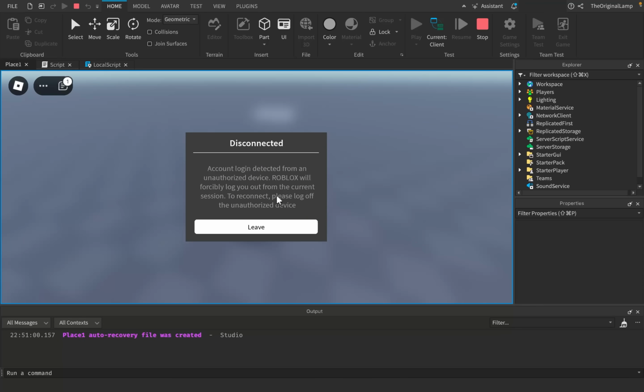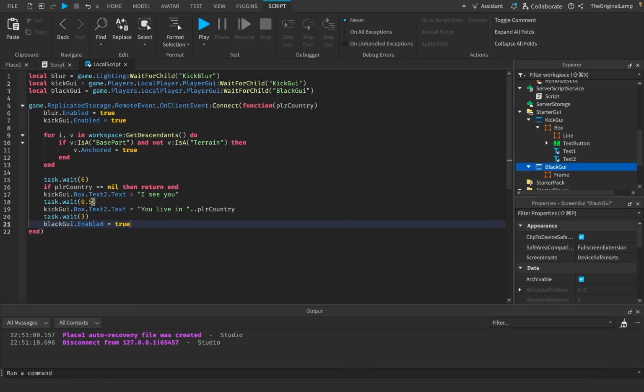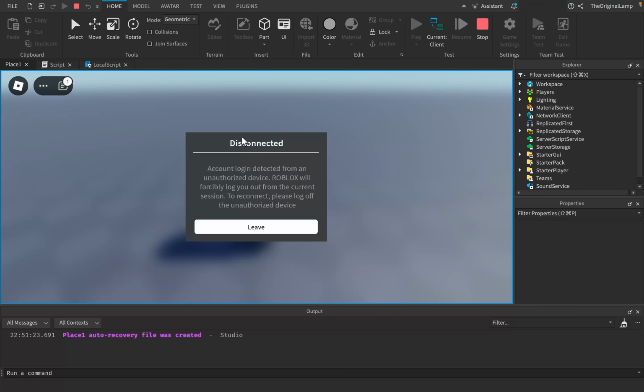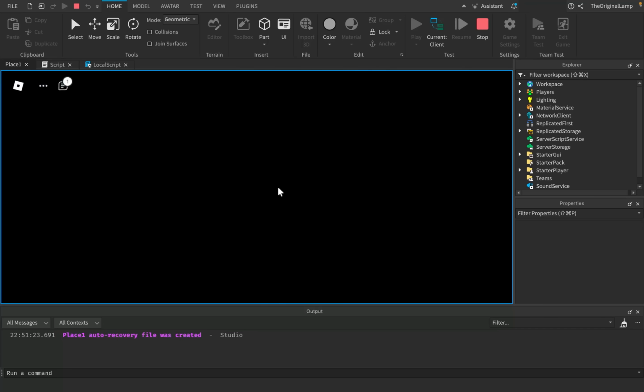Yes. Okay, so we read this. Like, what do you mean unauthorized device? And then, that's cool, bro. Oh, man. That is so fun. Maybe we can set this to be like 1 second. Isn't that just so cool? Like, I know what this is, and even that kind of spooked me a bit. Like, obviously I know that this isn't real, but this is pretty cool. I see you. You live in Canada. And then it just goes black completely. And it also kind of shows your reflection as well.